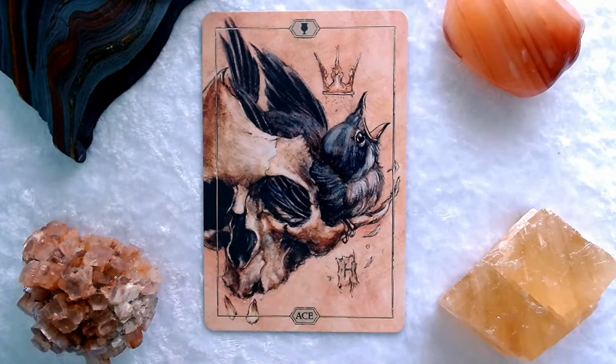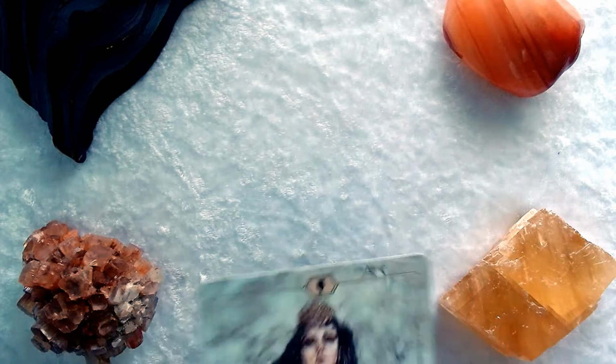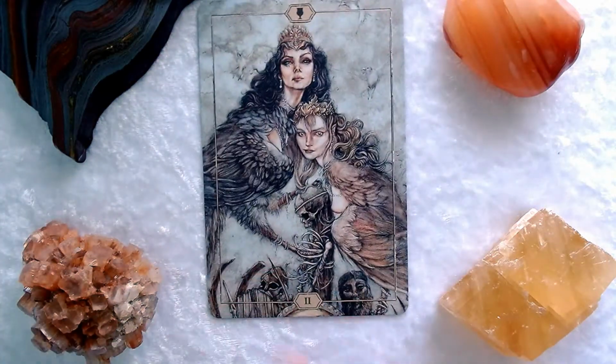Then we come to the minor cards. So this is the Ace of Cups. It's quite a stunning image, isn't it? I think it's really well done. The Two of Cups.